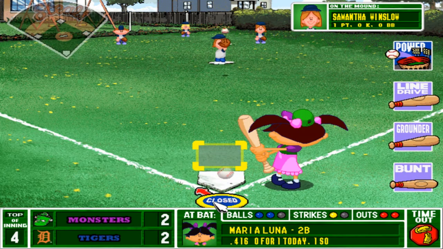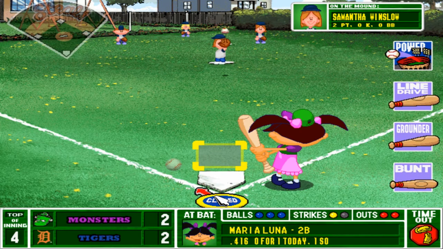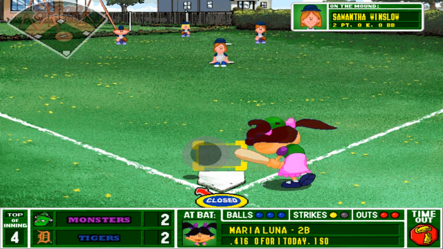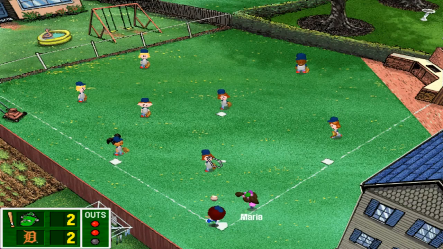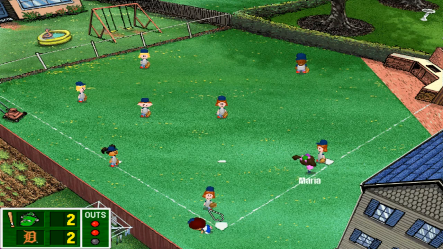If I can hit a special pitch, that'll turn the tide of the game. Let me tell you what. I'm confused. Are they trying to walk her, or are they just being really bad? Really, Maria? Lost sight of that one. It's so high. Wow, even their team is screwing up, though.